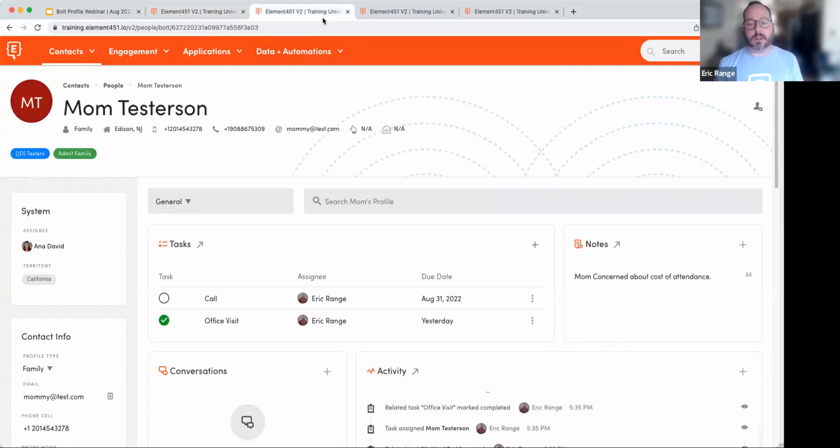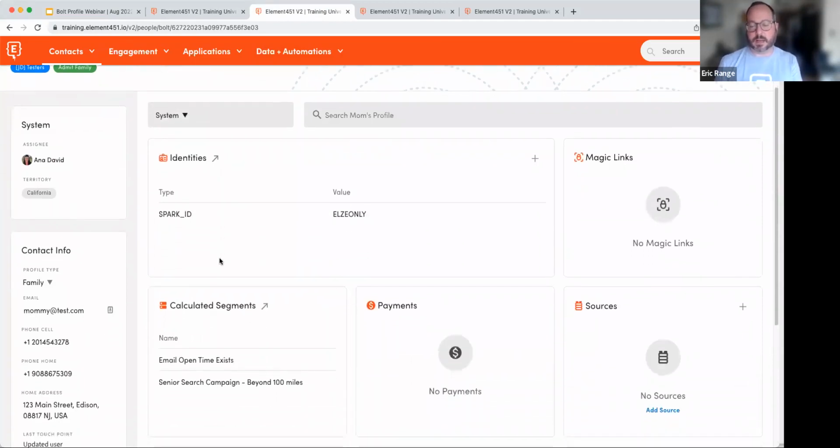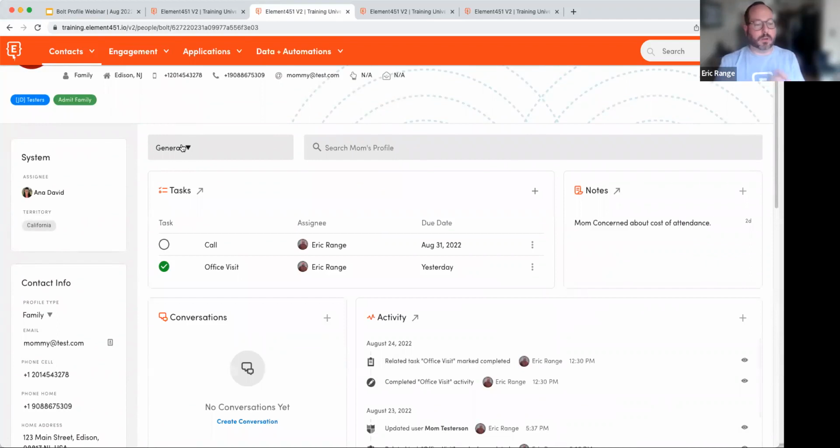We also have flexibility to set this up, as I alluded to before when we were talking about Mom Testerson, with different views for different profile types. So you can see here on the left, this is a family profile type. If I come to the card or the group view, there are fewer card groups, really just a general one, and the system stuff is all her identities and things like that. But I'm not concerned about applications. They're not going to have applications. They're not going to have athletics. There are all these things that family profiles won't have, that in legacy profiles we're bubbling up a single experience for everybody.